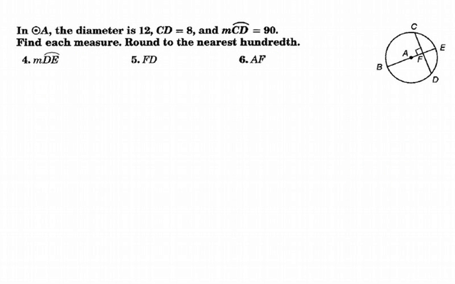Okay, in number 4, it's kind of the same type of problem, maybe giving me different pieces of information. I know that that is bisected. And they tell me the whole thing is 8, which means each piece has to be 4. They also tell me the measure of this whole arc is 90, which means each piece has to be 45 degrees. And I know that in number 4, they're asking me for the measure of arc DE, which I just found was 45 degrees. They also asked me for FD, which I already found was 4. And now I've got to find AF.